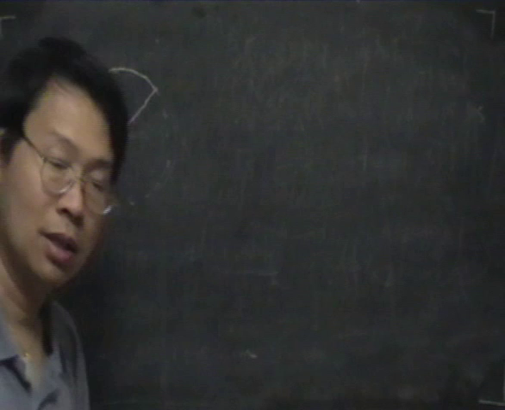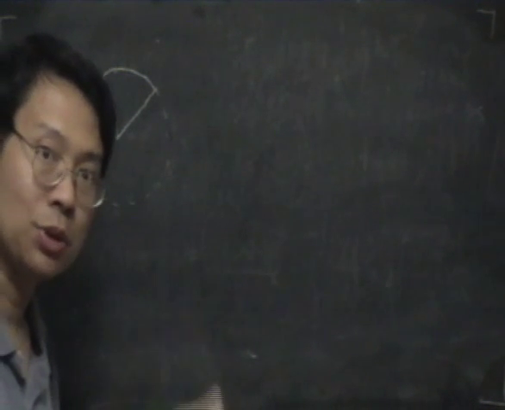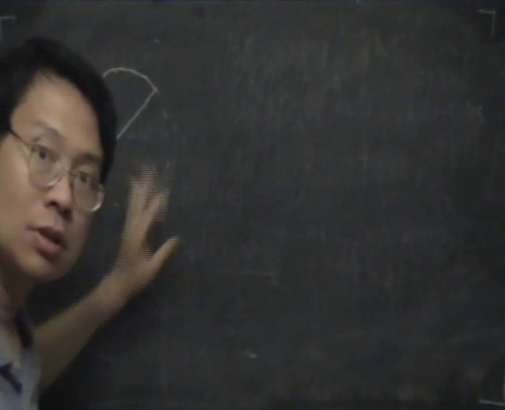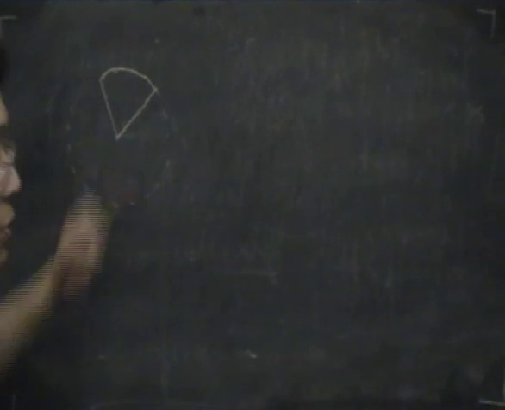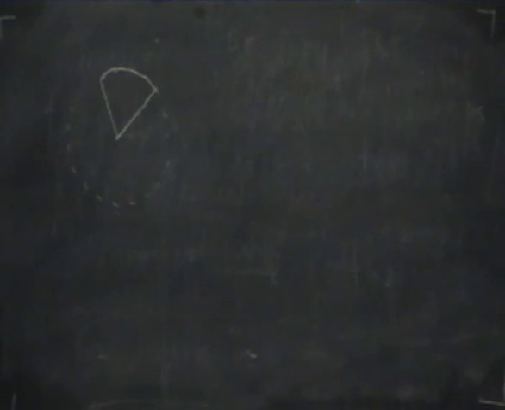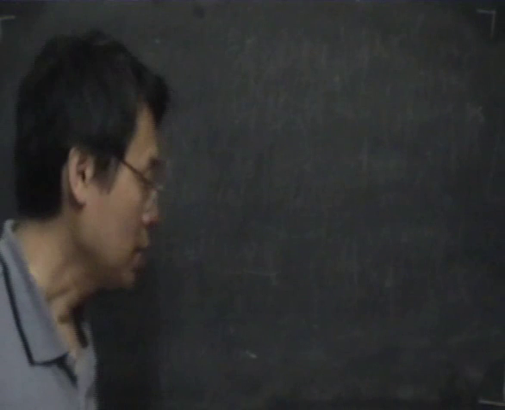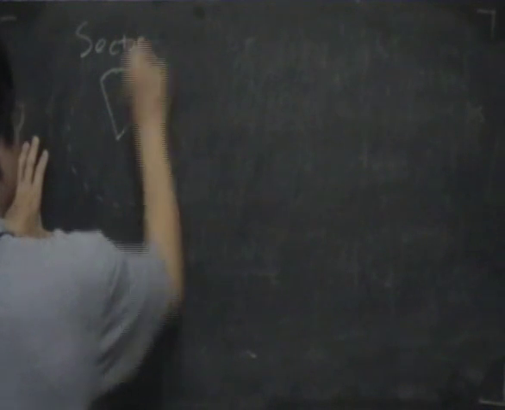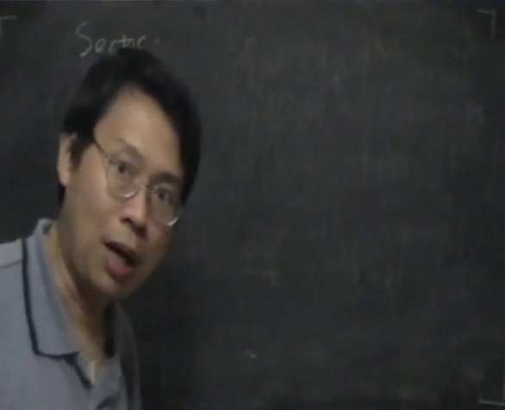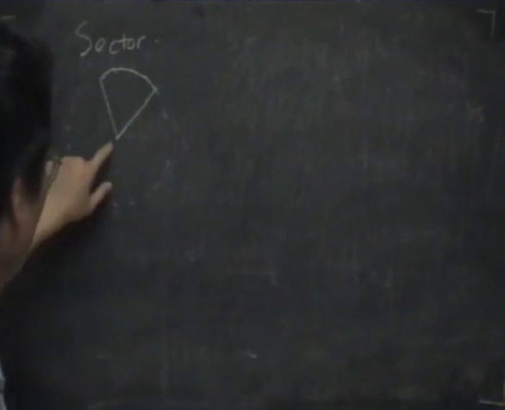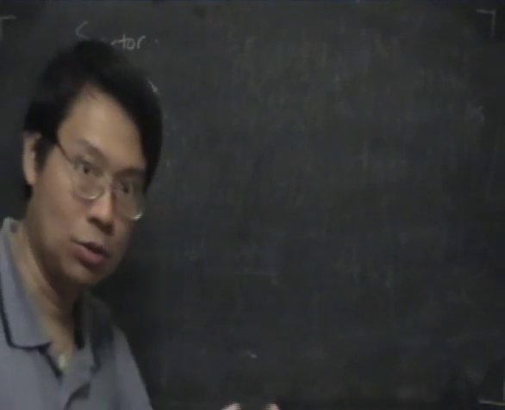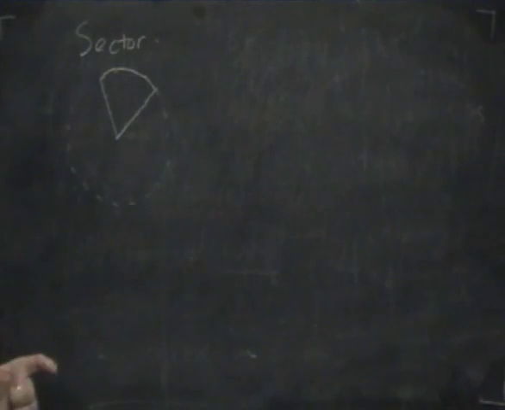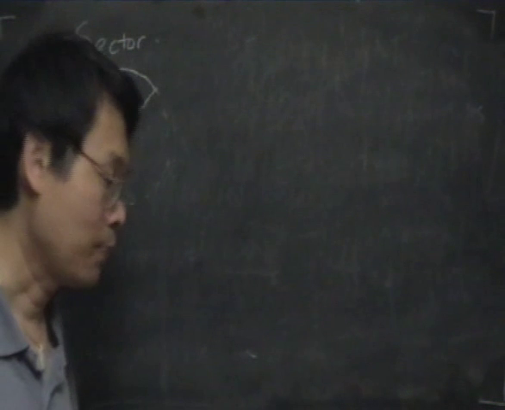If you have a circular cake, you normally want to cut it up into slices. That's the usual shape of a slice of cake that you eat, apart from the rectangular kind of cake. But this piece of cake, this shape here, has a name. The name of this shape is a sector. So if you cut this shape out from a circle, starting from the center, cutting two straight lines out from the center, this shape is called a sector.